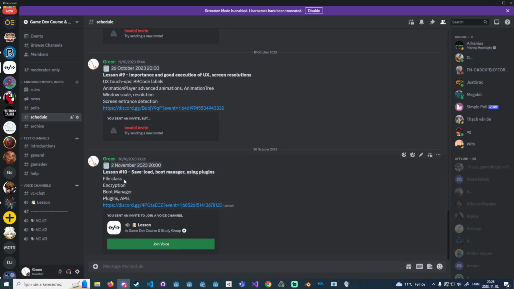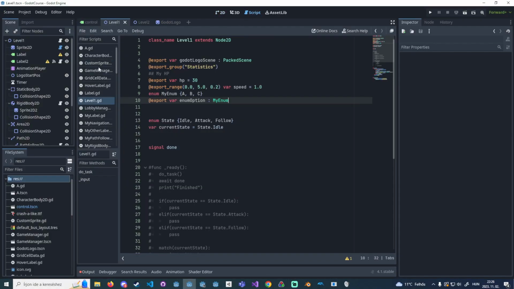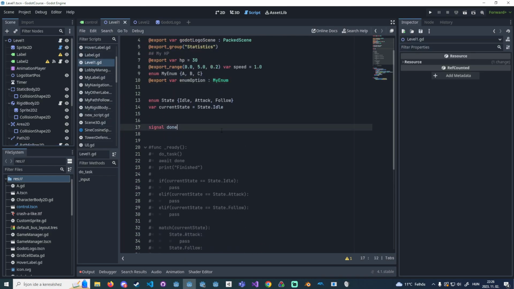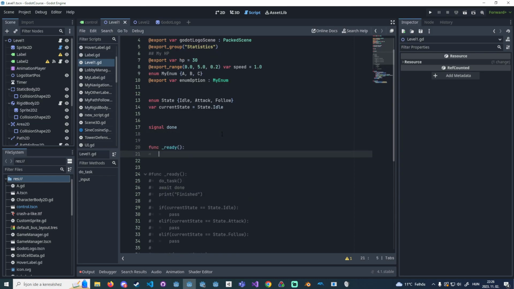Essentially, we have this file class. I can also show you in script if I navigate anywhere. I'm just gonna write into a ready function. So we have this file class. It's actually FileAccess in Godot 4.